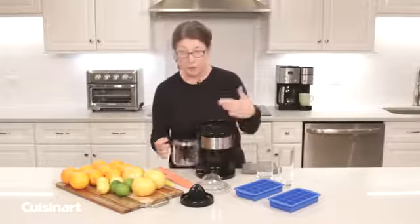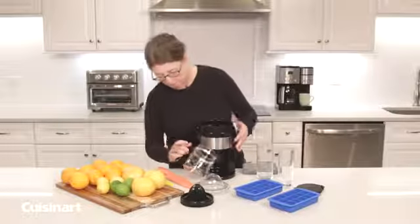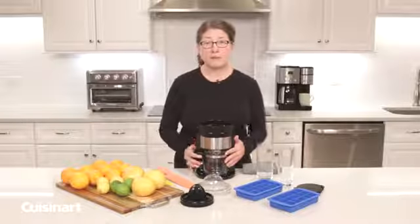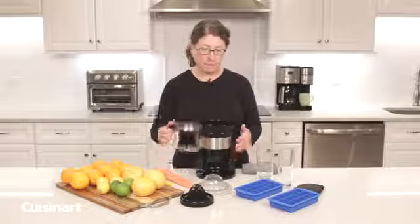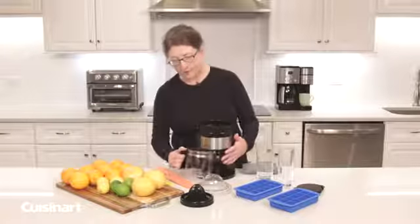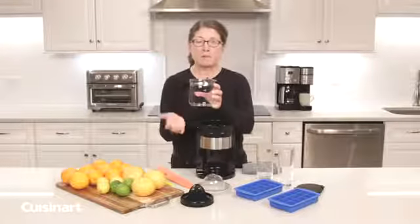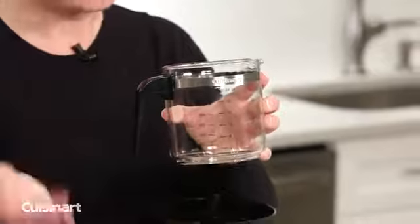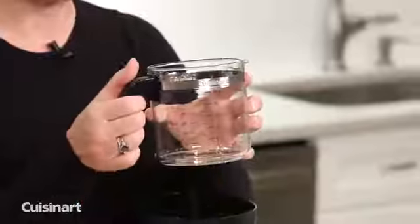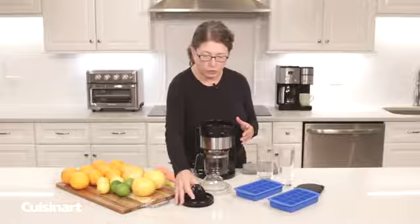When you're going to juice, you're going to remove this lid, obviously, otherwise the juice won't pour down into the carafe. The nice thing I like about a carafe also is it makes it really easy to pour your juice directly into a glass. So that's a nice added benefit. And the other thing that's great is you'll notice there's measure markings here. If you want to make sure that you only have 4 or 8 ounces of juice in a portion, you can just use this as a measure marking. So that's really great to keep on top of portion control.